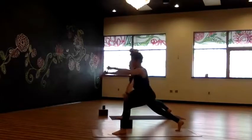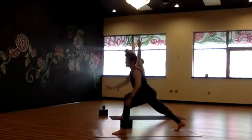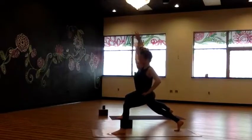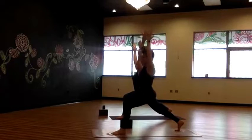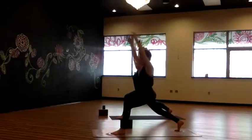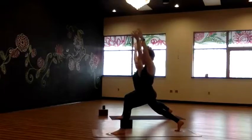Sweep up, crescent lunge, Anjanasana. Make any little adjustments you need here. Again, dropping to the back knee, untucking your toes is there for you. Let's take one more inhale.